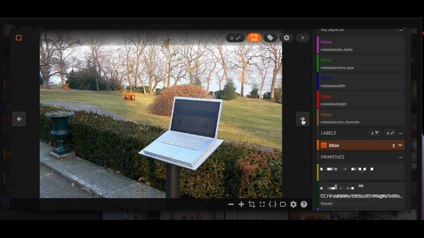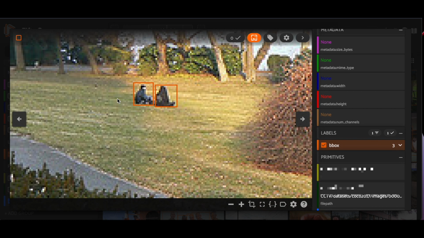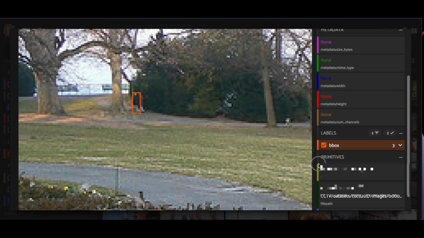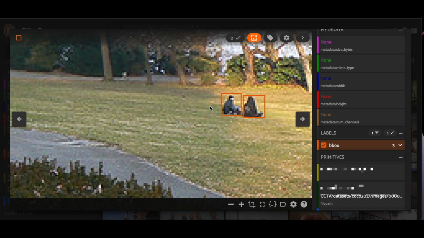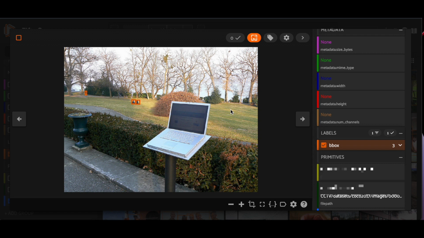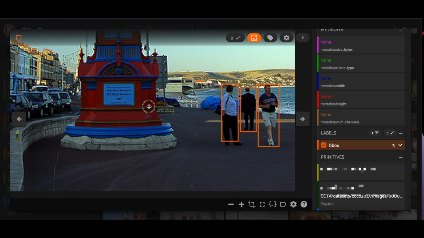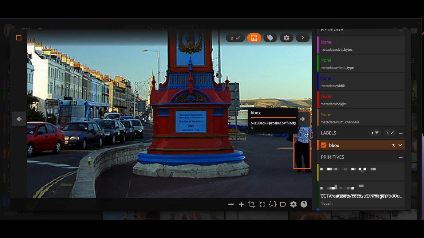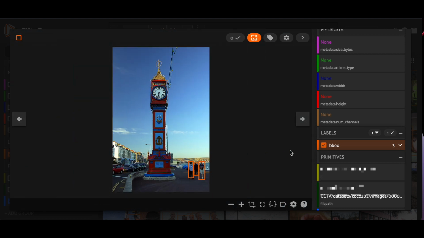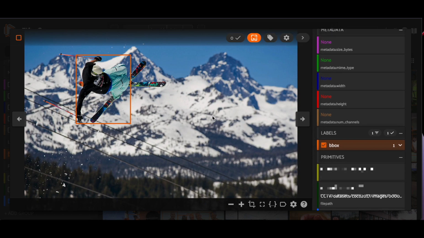What else? Okay, this is probably okay. I don't like the fact that this laptop's here up close, but I think I would not mark that. Anyways, and then down here we got this, actually looks pretty good. Keep it. This would never really appear in a data set, and the background's blurry.